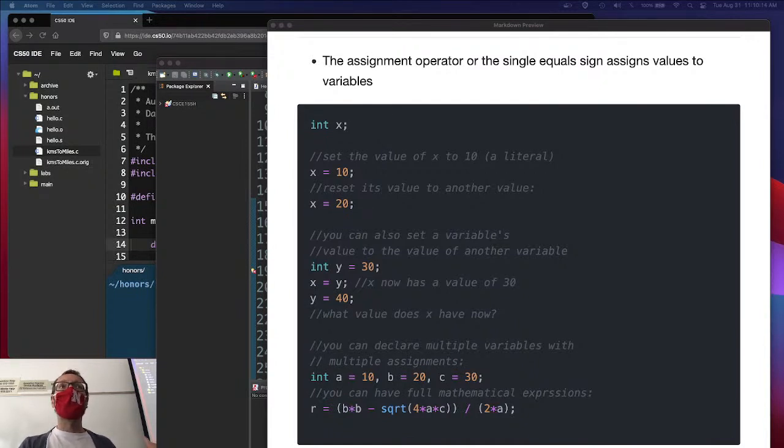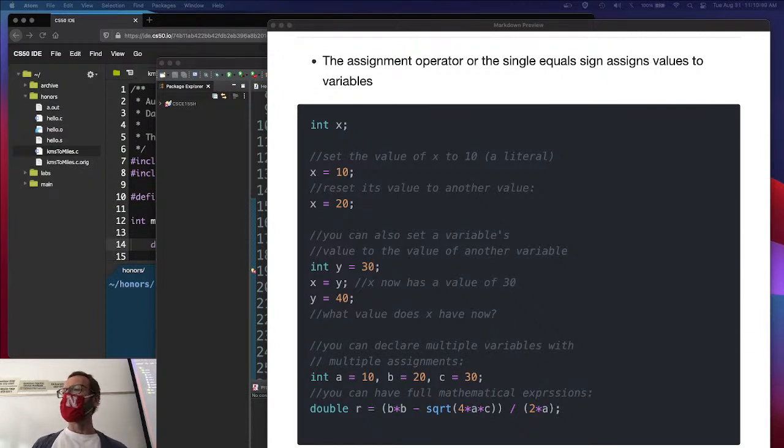It's half of that quadratic formula. The entire expression on the right-hand side is evaluated. It has a result because A, B, and C all have values. Whatever those are, they get plugged into that expression. The expression has a result, and that result is placed into the variable on the left-hand side, in this case a double variable, right? Obviously, because we'll want to be dividing and taking the square root and everything like that.